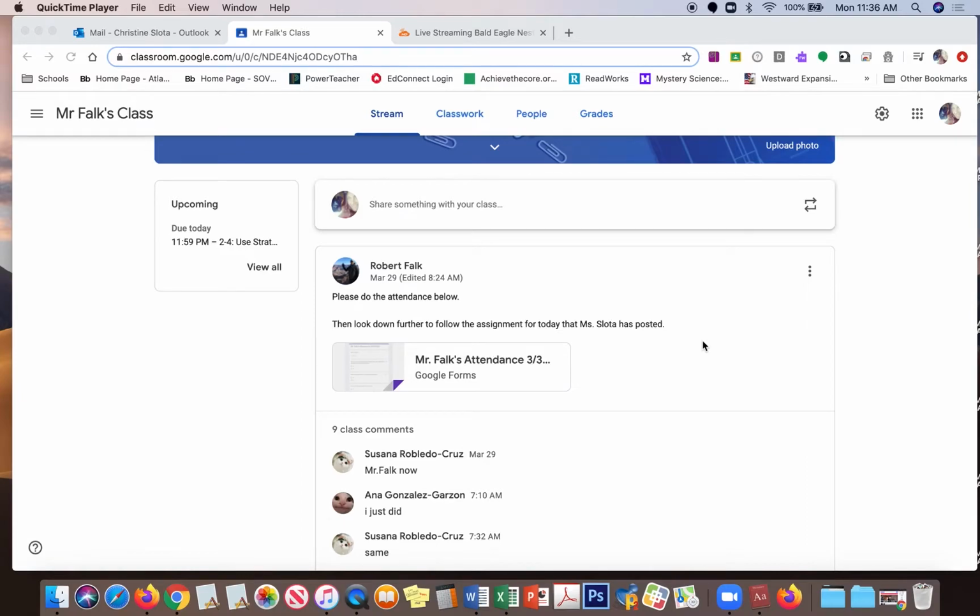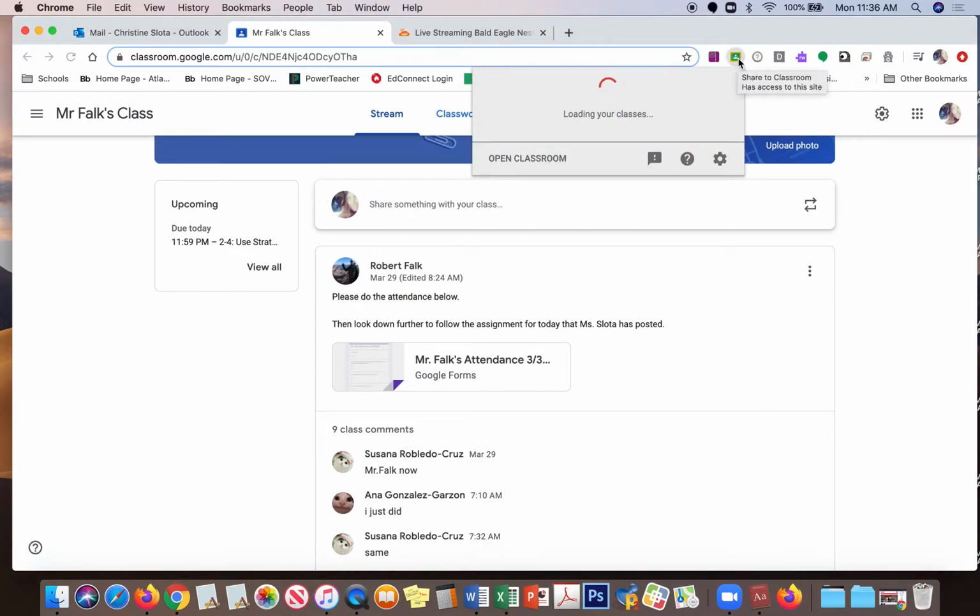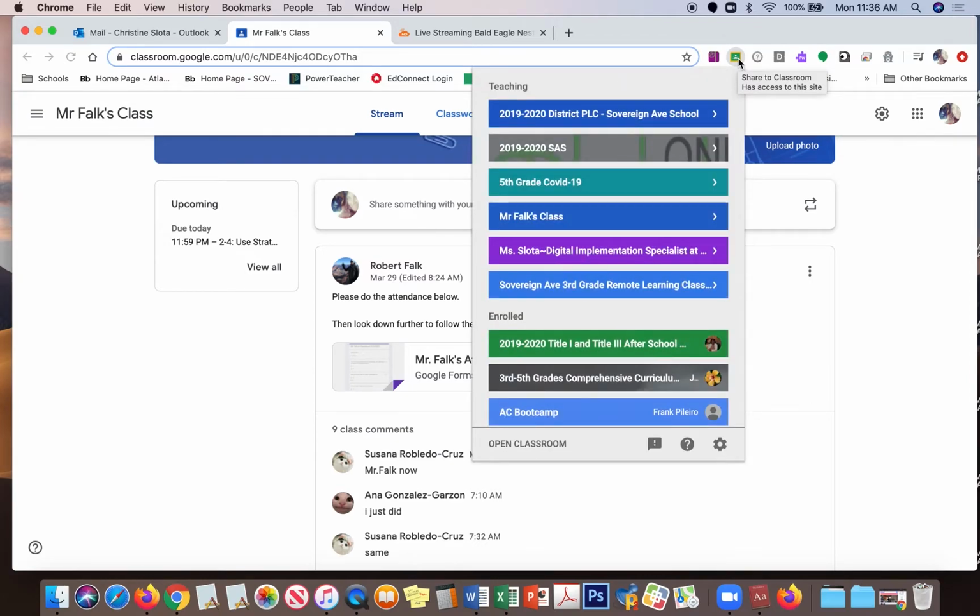This video will help you use the extension Share to Classroom, which is located in the bar up above the bookmarks. You'll notice it looks like a Google Classroom icon. Share to Classroom is an extension that helps you with your Google Classroom by pushing out to all of the students who are in Google Classroom, if they're online at the time, a website or a Google Doc on all the screens. It'll pop up no matter what they're doing on their screen. It'll come up as another tab, but it essentially will take over their computer for that moment.